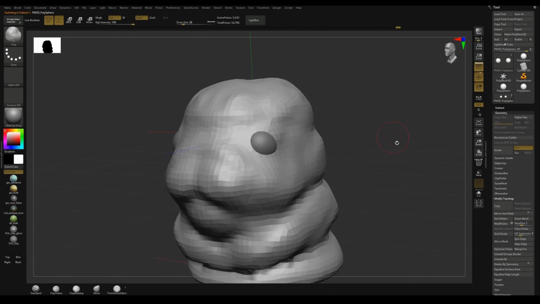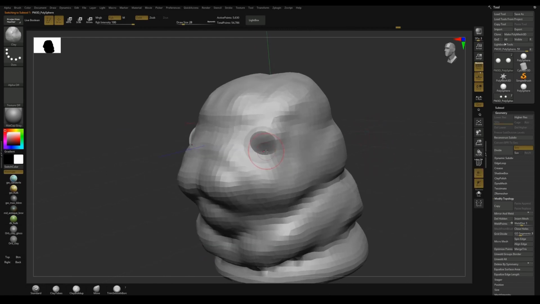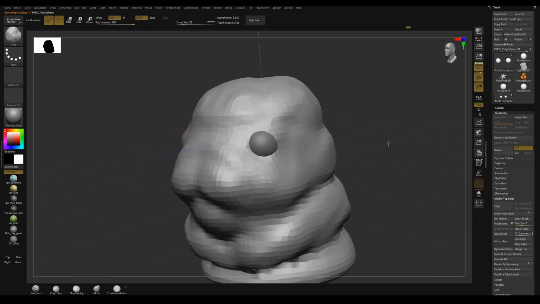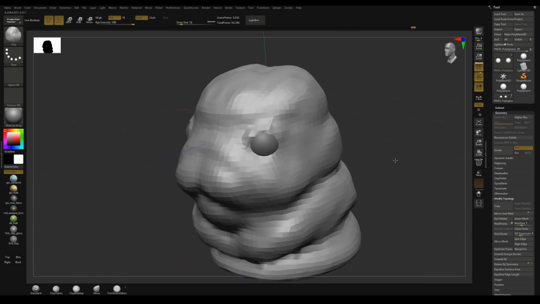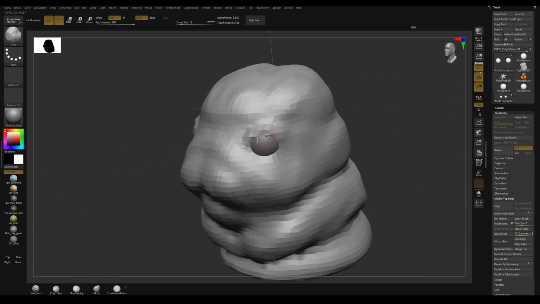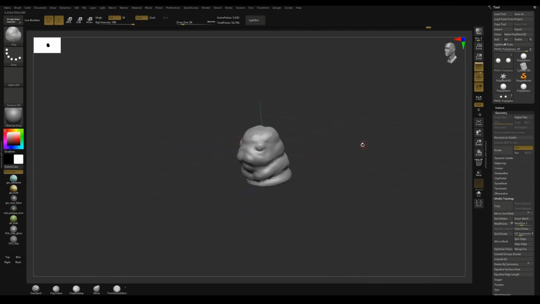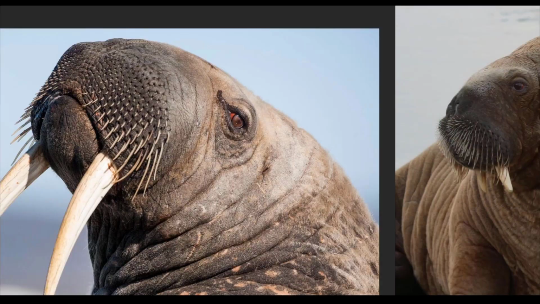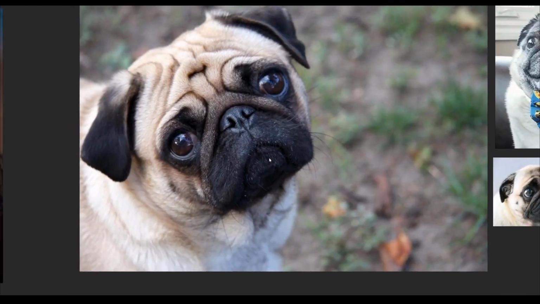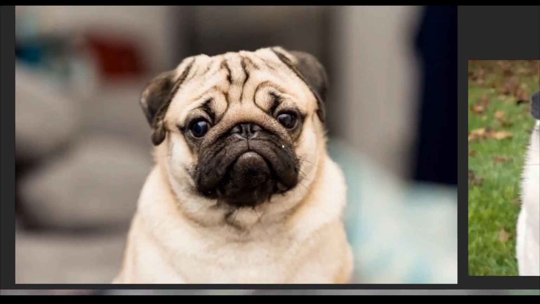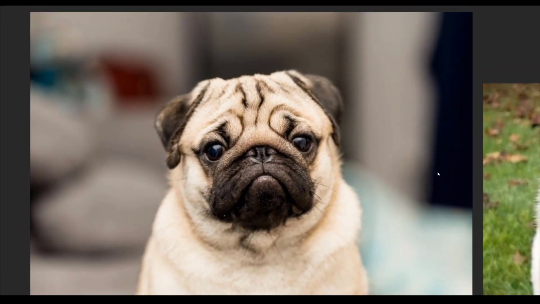So with the clay brush, I'm just going to start giving a little bit of detail to the eye section, just to ground it in. And I said I wanted the pug mouth. I really like this one. It's kind of grumpy. It's adorable.